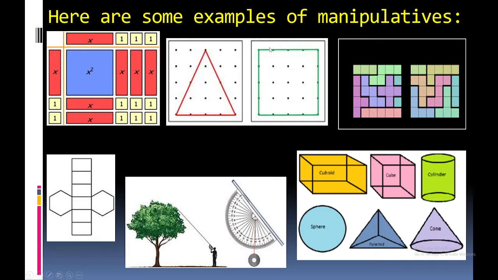The same thing with this one, the JO board. The puzzles, this one, kini siya gigamit na nako sa akong grade 10 classes. Finding the height of a tree, a building, a pole, wala na sila nag-measure ha, nagsaka nilang kahoy. They're simply making use of this object. And you will learn how to construct this as we go on with CM number 4. Same thing with these objects over here. So these are some manipulatives.